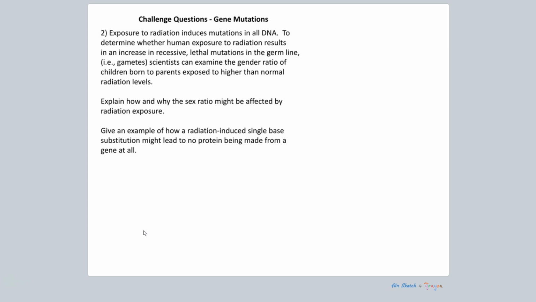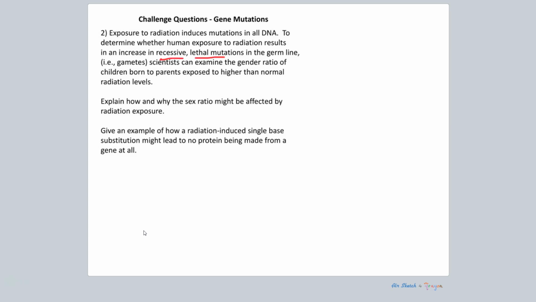So I'll remind you that there is a cumulative final in this class, and so we need to start bridging our concepts from other past units to the units here, just so we have that comprehensive understanding of the entirety of genetics. So this question says that exposure to radiation induces mutations in all DNA. I think we all kind of know that from just general life. To determine whether human exposure to radiation results in an increase in recessive lethal mutations.